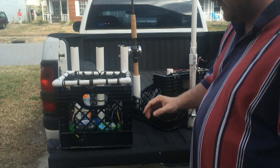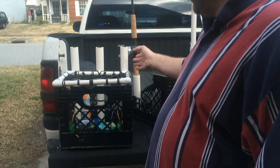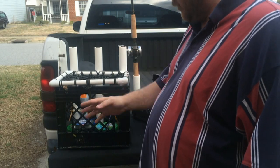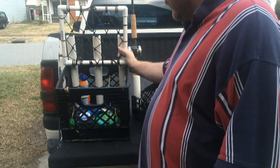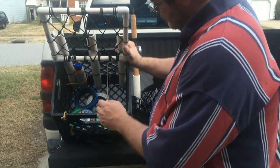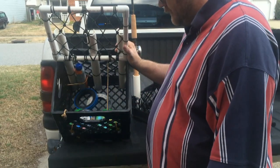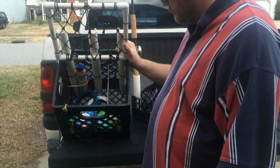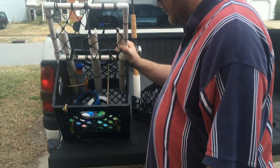If you want to go with something that's a full crate design, I recommend putting your rod holders somewhere on the outside of the crate — in the back, on one side, or in the front. As far as the inside goes, pretty simple. I put a couple of bungees to hold my bait boxes and things of that nature, and another bungee in the back to hold my sunscreen.